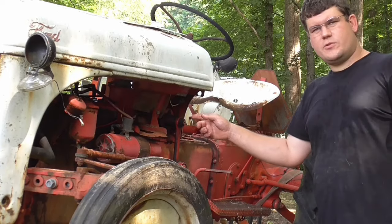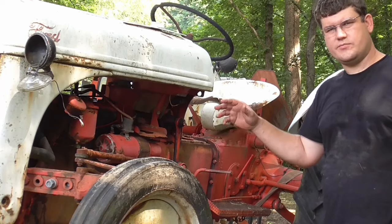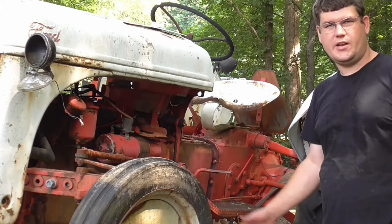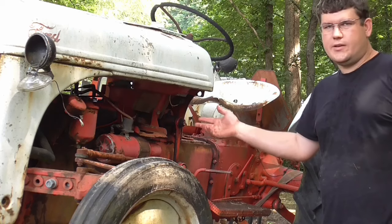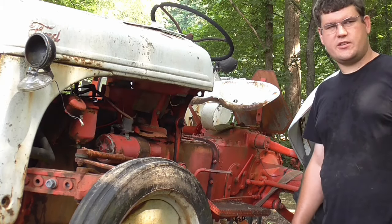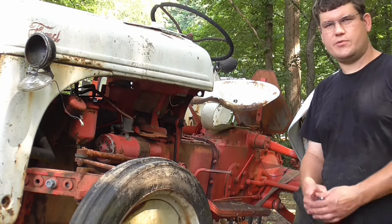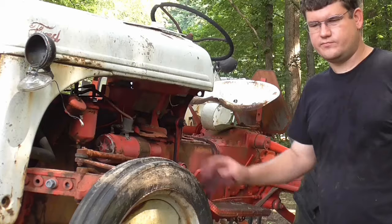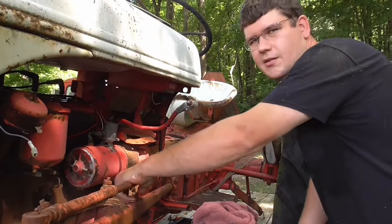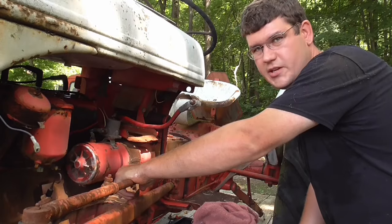Alright, before we go any farther with this thing, I need a battery. I'm just going to throw a battery in this thing, see if we get any kind of cranking out of it. Maybe, I don't know if the starter's any good. Who knows? So we'll have to see. I'm going to take the battery out of my other tractor here, this Oliver I got. I don't have an extra battery laying around, so let's pull it out of that one real fast and we'll throw it in this one. All right, let's see if this battery fits up in there. I have no clue. Looks a little big, but we'll see.